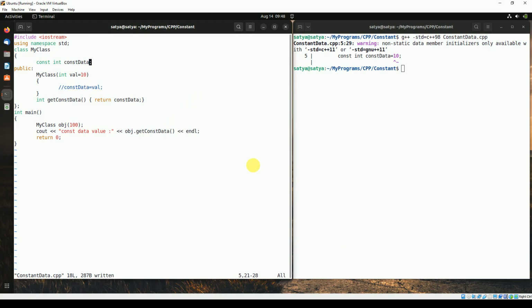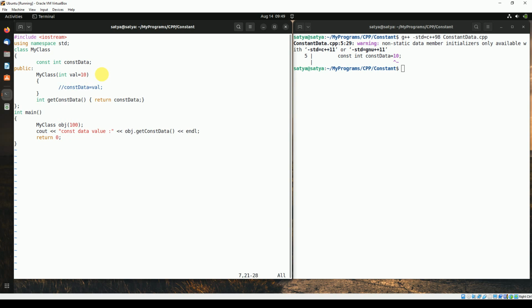Object creation will happen in two stages: one is allocating memory for this object, and second is initialization. As soon as the memory is allocated, before executing the definition of the constructor itself, the data members have to be initialized.